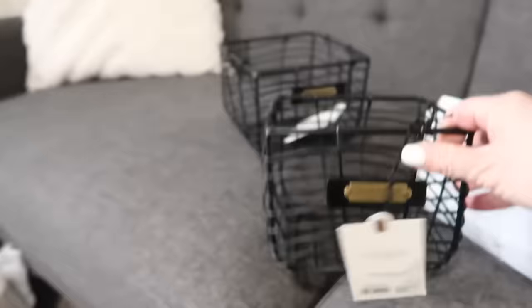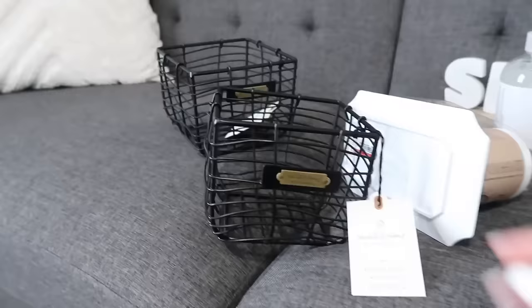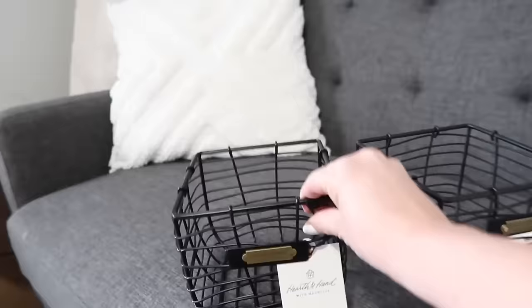And then I had mentioned these earlier, but in case you're wondering about price, where is it? Oh, right there. They're only $8.99. And these look really good on the back of toilets. That's where I'm gonna actually put it. Savannah grabbed this once and she put a toilet paper roll in it. You can even put a little spray and it fits perfectly. So this is even really good for teachers' gifts, just to put a few things in. So if you ever find those, grab them.